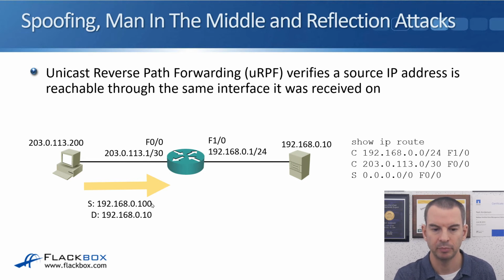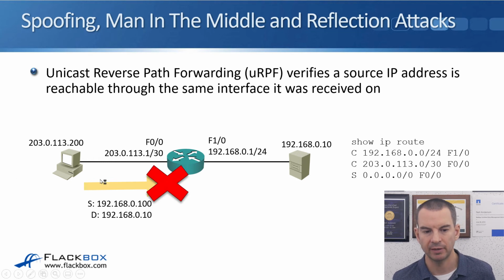Well, if you have got unicast reverse path forwarding turned on, which it is by default, the router is going to block that packet, because what it does is it looks and it sees, okay, that packet coming in, it's come in with source address 192.168.0.100 on interface fast 0/0. What the URPF check does is it says, if I was going to send traffic to that IP address, would I send it out that same interface that it came in on? But no, if the router was going to send traffic to 192.168.0.100, it would send it out the fast 1/0 interface, because that has come in on the fast 0/0, a different interface. That indicates that it is invalid. It's a spoofed source IP address, and the router will just drop that packet.